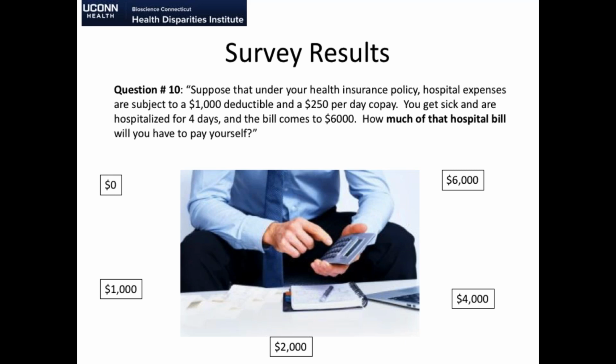4 days, $250 a day copay, no problem, $1,000. And $1,000 deductible. The correct answer is at the bottom, is $2,000. That's what you have to pay out of pocket. Easy for most of you, not all of you. But only a third of the people we surveyed got the correct answer.